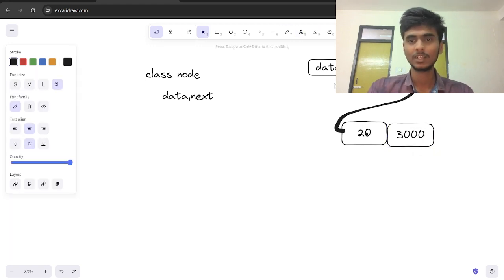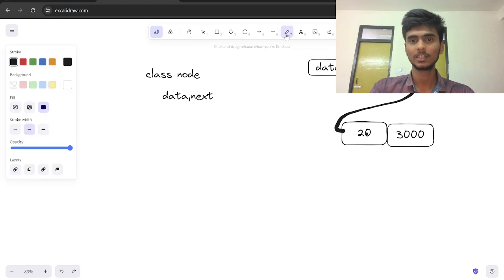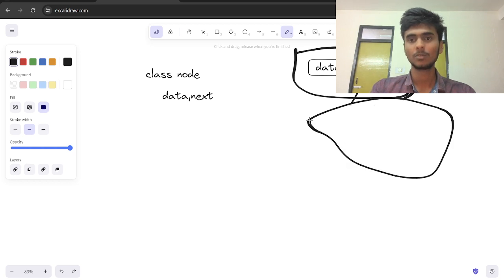So I connect this location to this data, and those are connected like trains. This data is the engine, this data is the coach. Normally we take the first one as head and the next one as tail.